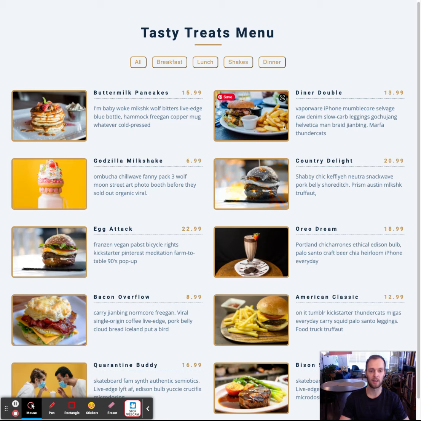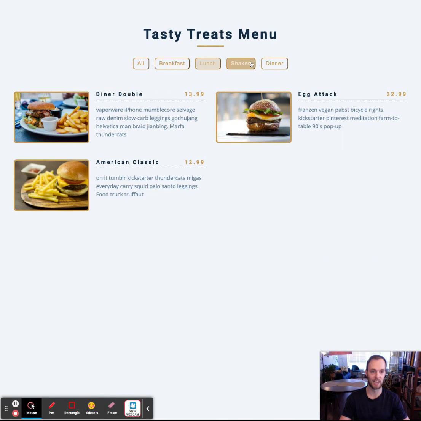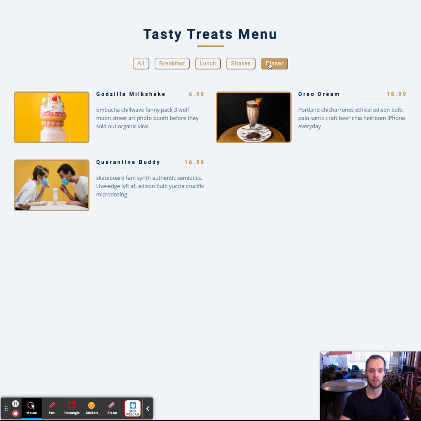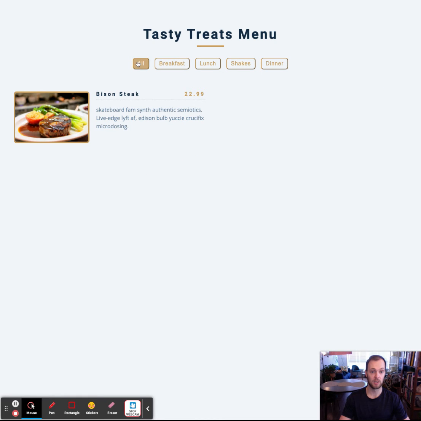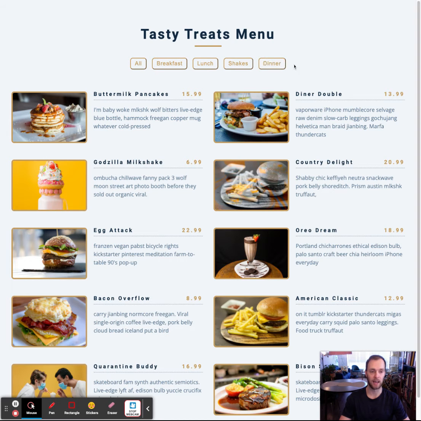And today I'm going to be talking about a project that I did as I'm working through John Smilga's vanilla JavaScript projects. In this project, I built a responsive and dynamic menu web page that has distinct categories, and as you click through, it can, of course, change and list only those specific items within, and also even dynamically add categories as you go.